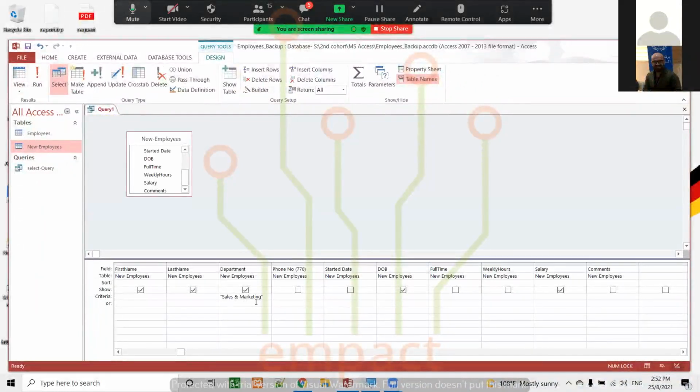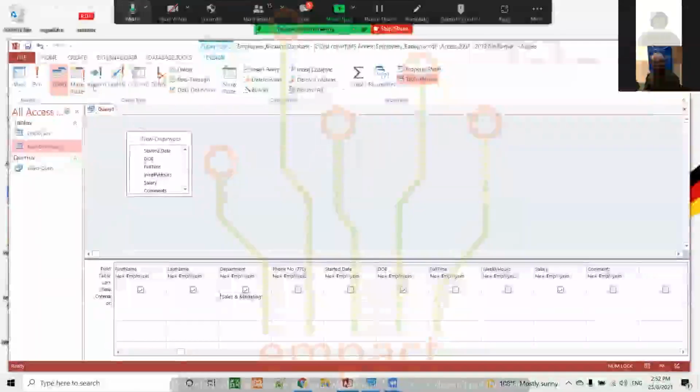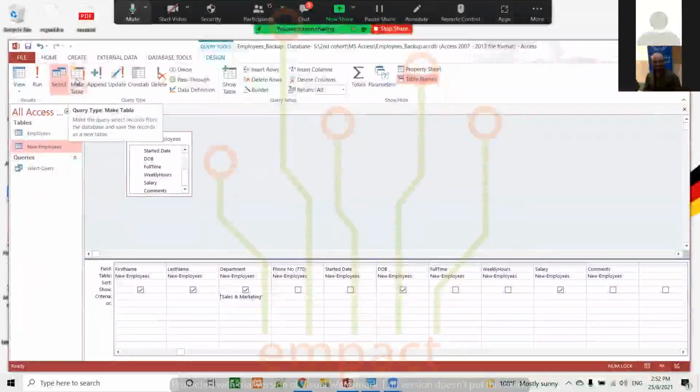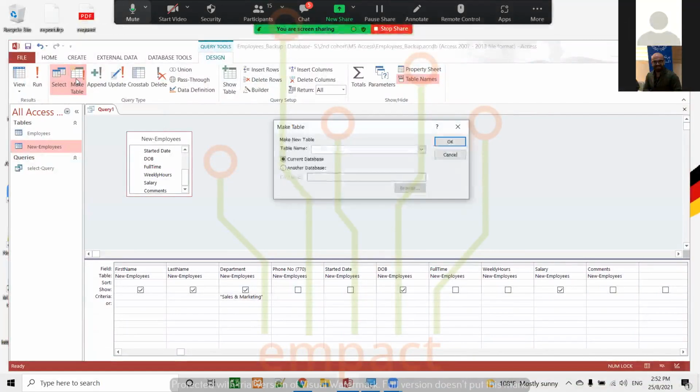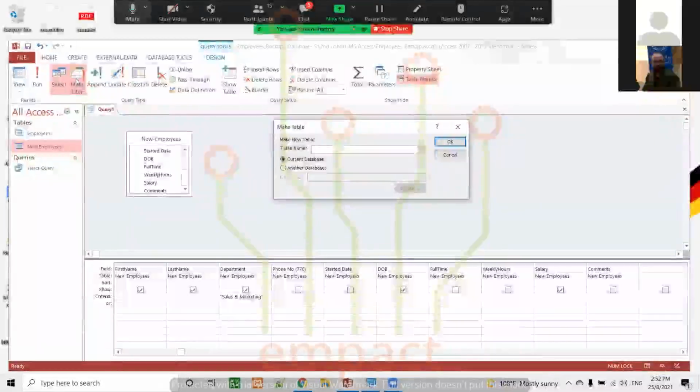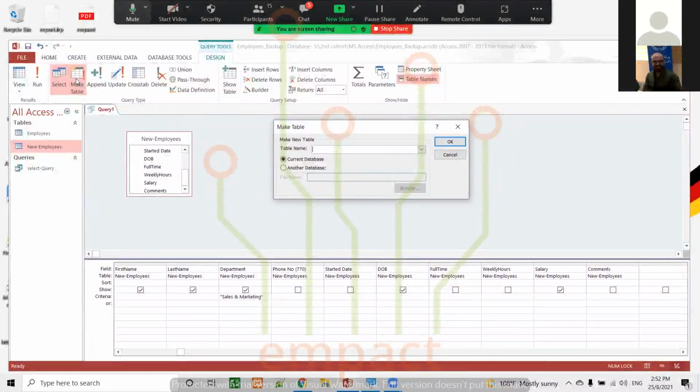Now what I'm doing is I want to use the second query type, which is make table query. So I'm clicking here. First, it's asking me to make a new table. Yes, I want to make a new table. Where do you want to save it?